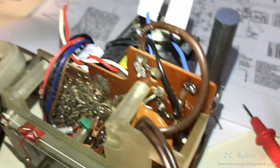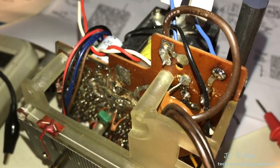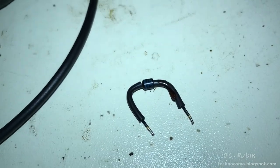Whatever hit this thing hit it pretty hard and, you know, took out everything along the way. So yeah, smoking gun. Gonna have to replace this diode. I'm gonna have to see if I can find a comparable diode. I don't keep a lot of diodes on me, so let me see what I could find.